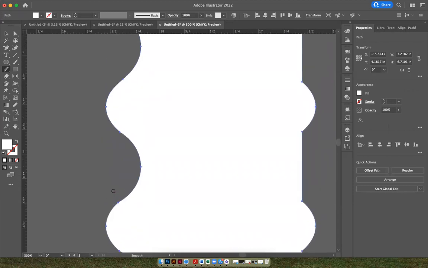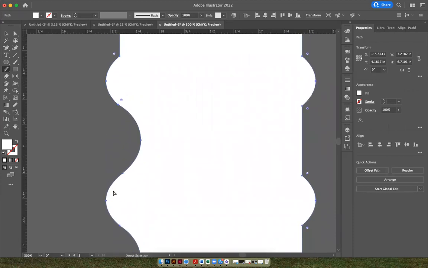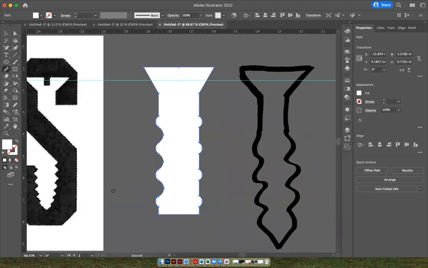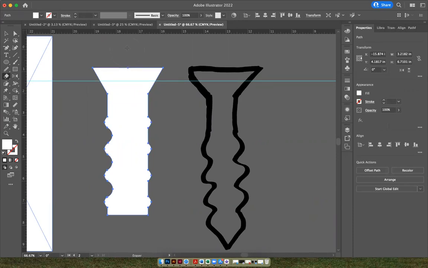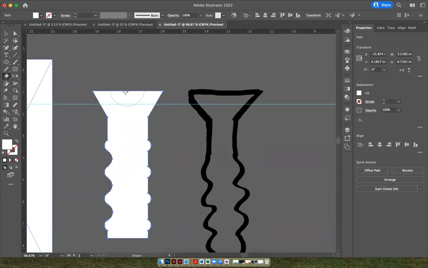Okay, now if you want your shape to be completely symmetrical on the other side, an easy way to do that is to take the eraser tool and the center would be this blue point right here. My eraser tool is too big. I need to make it smaller. So there's a couple ways you can do that. You can click and move your mouse. No, you can't do it with the eraser tool.